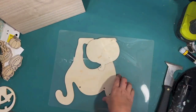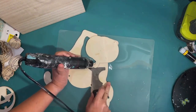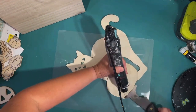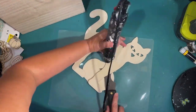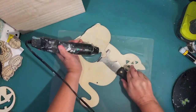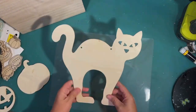Now I'm popping off the little jack-o'-lantern face on the pumpkin because I wanted to paint this, and I'm having to use heat and try to wedge that off. This was kind of hard to take apart. I wanted to paint the different things different colors, and I thought it would be easier to do this, but maybe not. With a lot of perseverance, I was able to take the different parts apart.